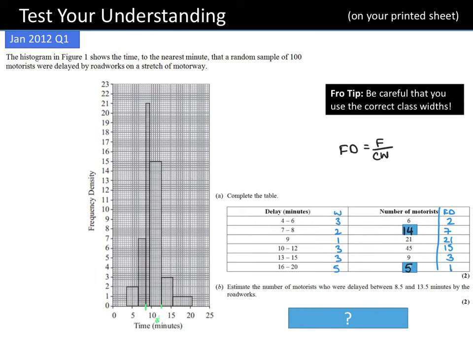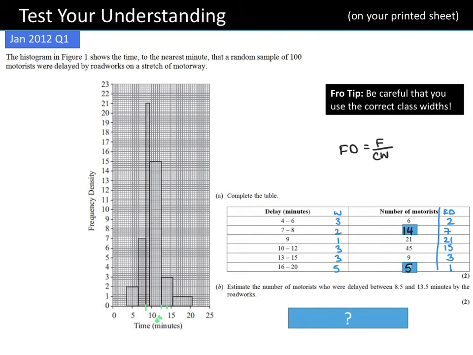This is 12.5. Okay, 13.5 is somewhere in there, isn't it? Okay, so first of all, what am I going to do? Now, I know, in this case, this is 100. And my motorists, do they add up to 100? Yeah, so in this case, my K is 1. This is directly proportional with a scaling of 1. Okay, so my area does equal my frequency.